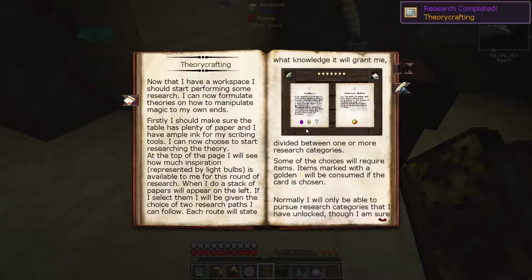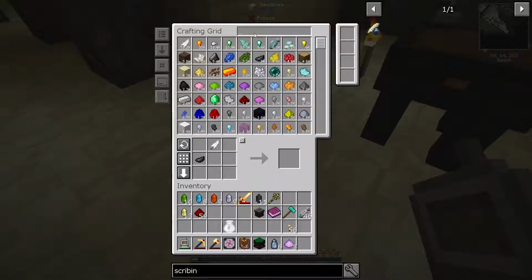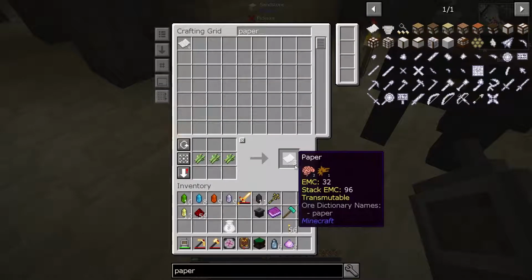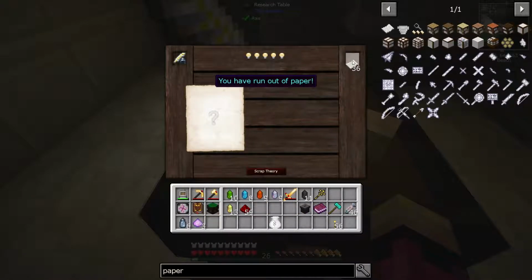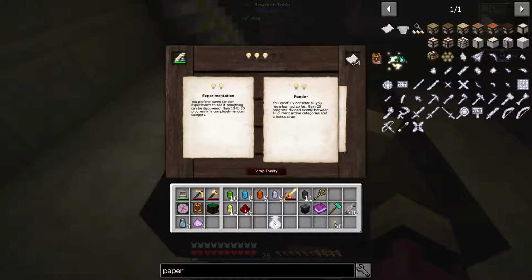Okay. Now we need to do theory crafting. So for this we need a lot of paper. Like a lot of paper. Like to the point where I'm actually probably going to set up a sugarcane bee. So we're going to create a new theory. We're going to put paper in there. And then this is basically just a mini random guessing game. We just got some stuff. Okay. Then we do it again.